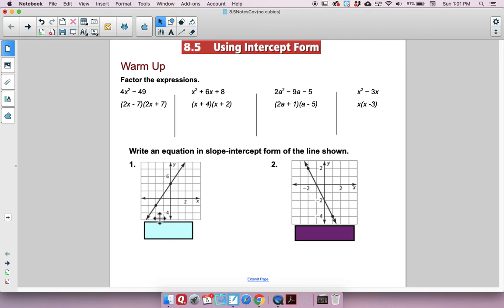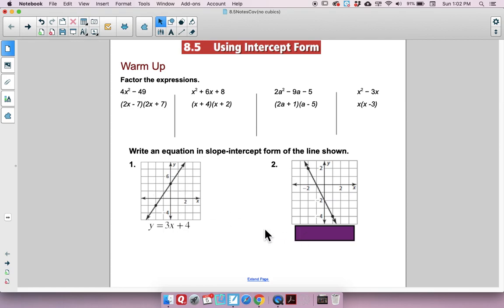And then we can figure out our slope. They've given us 2 points here that have integer coordinates. So we went up 1, 2, 3, and then over 2. So our slope is 3/2. So hopefully you got y equals, that is not correct. It should be 3 over 2, 3 over 2 right here. Up 3 over 2. It happens.